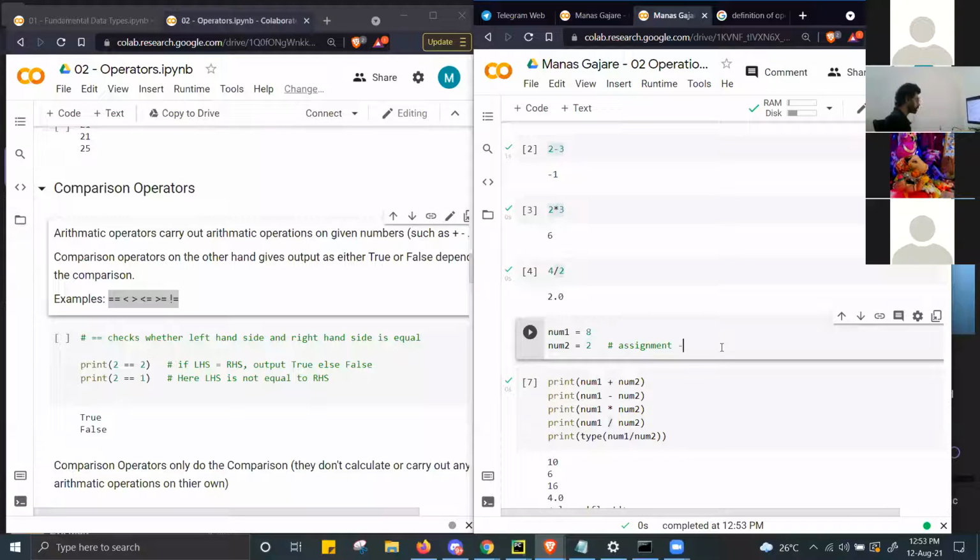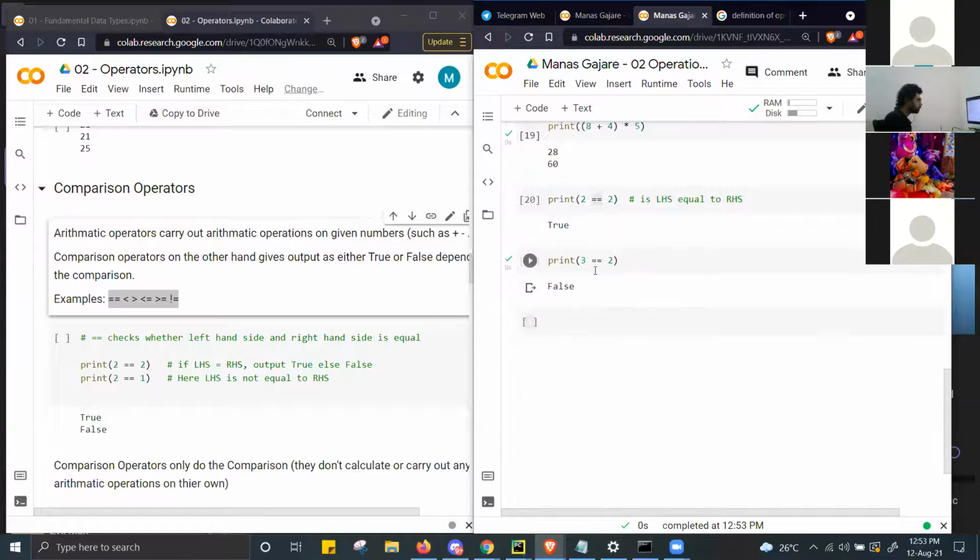What we are saying essentially is assign to the variable num2. Assign is shown by the single equal to, but double equal to is the checking, whether it's equal to. So it becomes a question.